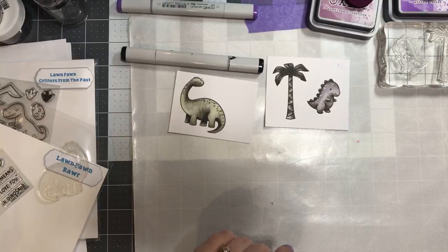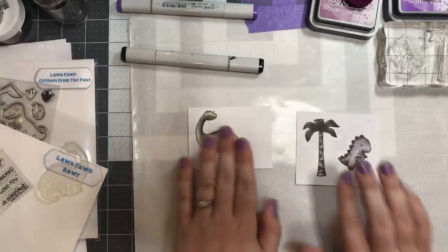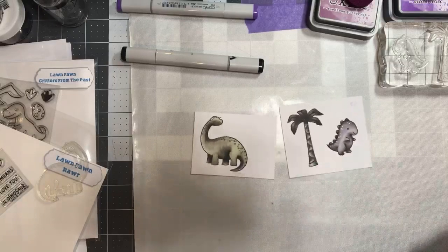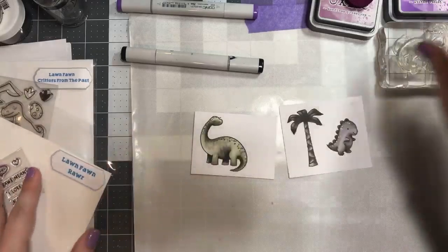Okay, let me turn off this video so it's not taking up my bandwidth. Okay, so now we've got our dinos, we've got our tree, so we're good with that. Let's go ahead and pop out the die cuts for this stamp set.